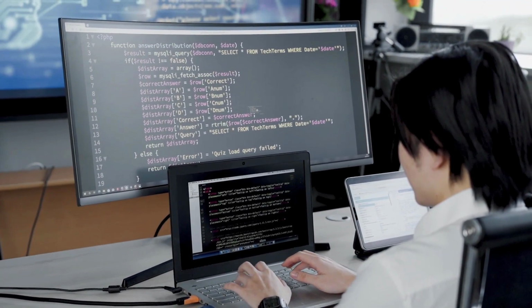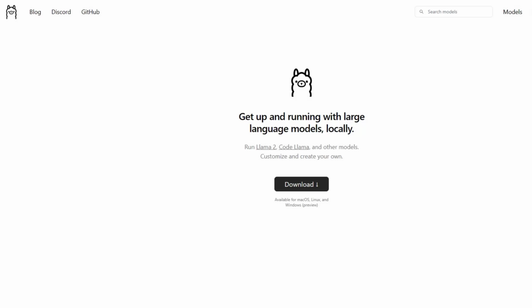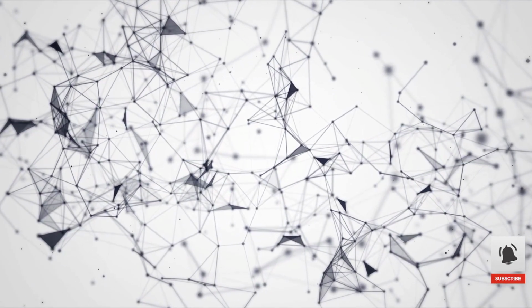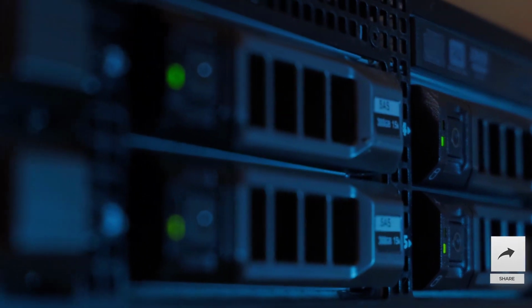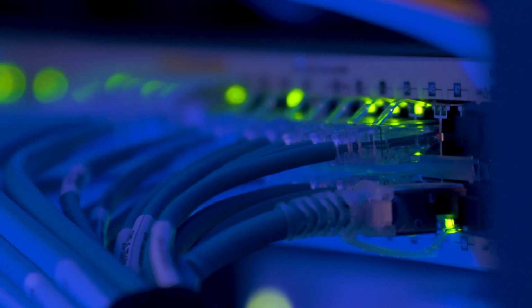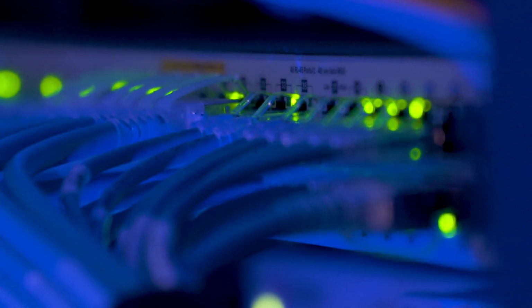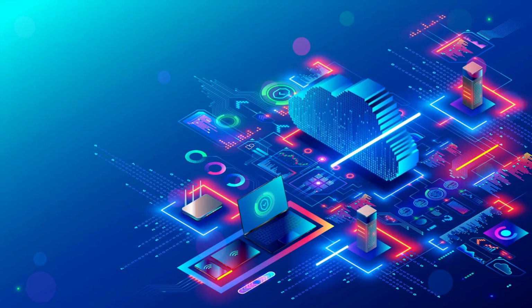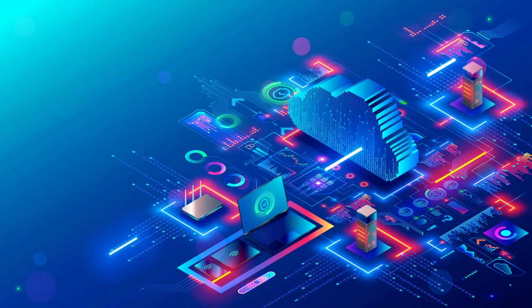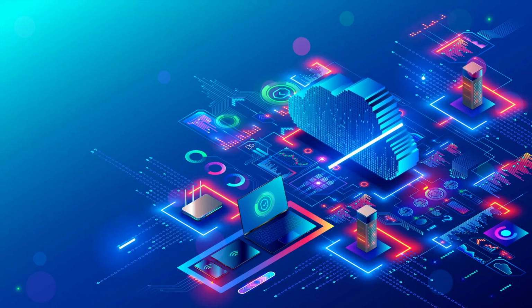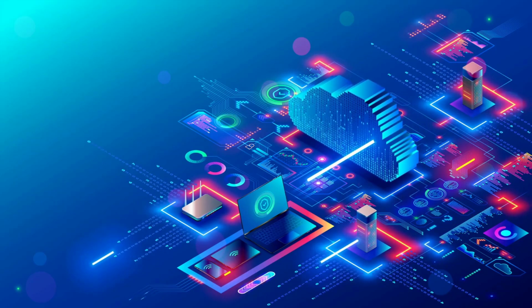Now let's explore why Ollama is awesome. Number 1. Freedom and control. Ditch the cloud dependence. Run AI models directly on your machine. Number 2. Offline power. No internet connection? No problem. Downloaded models work seamlessly offline. Number 3. Open source fun. Explore a variety of open source language models. Perfect for experimentation and learning. It's surprisingly easy to get started.